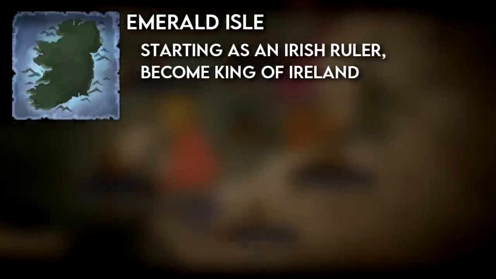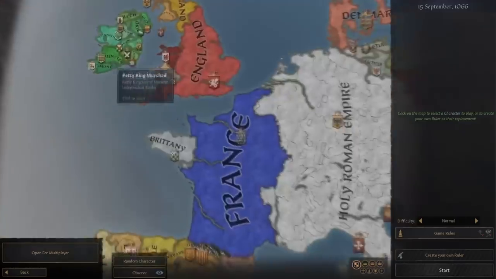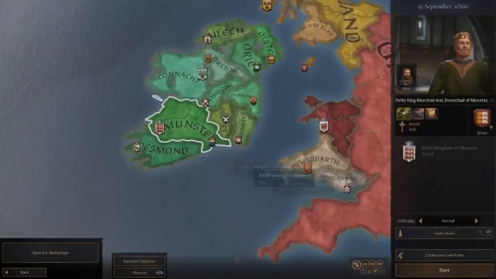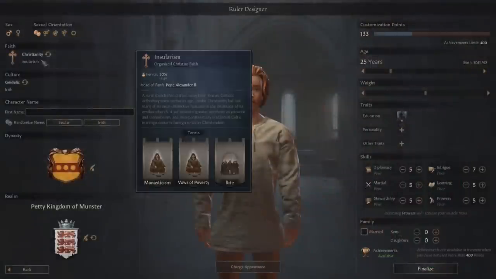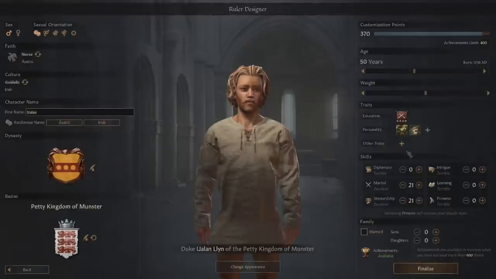Pretty convenient. Except it's a quick one. We're going to be doing Emerald Isle, which requires you to start as an Irish ruler and become King of Ireland. This run's nice and quick and easy. We're going to go into the 1066 start and play as the Duke of Munster and create a Norse-Irish character who could just county conquest his way through all of Ireland. Then we just make some money, make the kingdom title, and we're done.